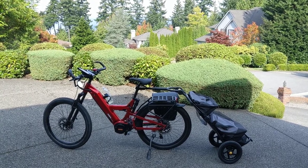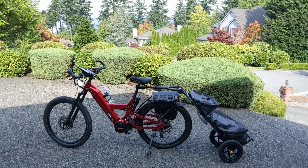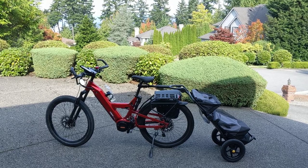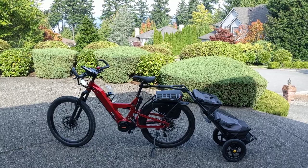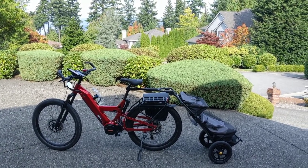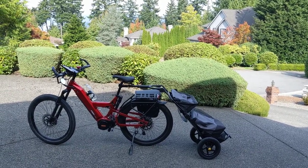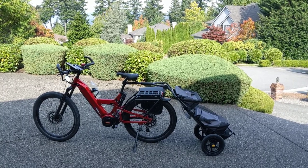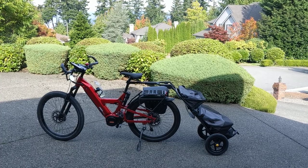That weight has advantages though. When I'm riding this bike it is super stable at speed. When I come down my hill I'm often hitting like 40 miles an hour, which isn't that safe, but you don't even notice it because the bike is just so stable. It's kind of deceptive. Most of my rides are from home — it's more of my city bike, an all-around utility vehicle to replace my SUV as much as I can. I think this would be a great bike for commuting and if you just want an all-around city bike, but if you plan to do a lot of transporting, it may or may not work for you. Loving this bike.